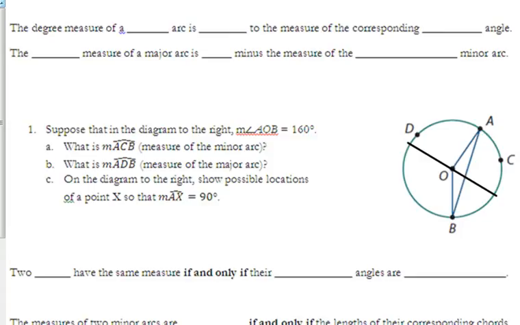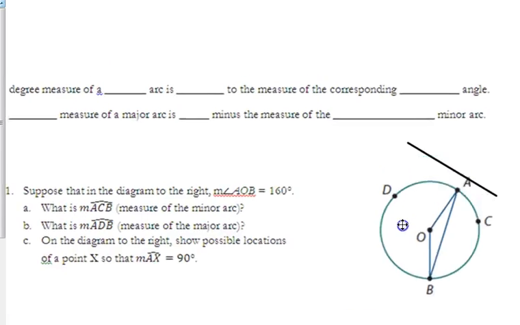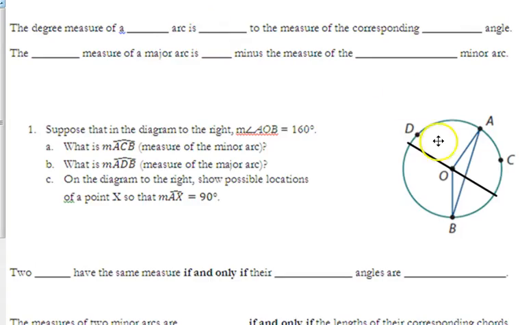Okay, so let's look at some properties here. The degree measure of a minor arc is equal to the measure of the corresponding central angle. So if you know that the central angle has a degree measure of 85 degrees, then that corresponding minor arc would also be 85 degrees of the entire circle.